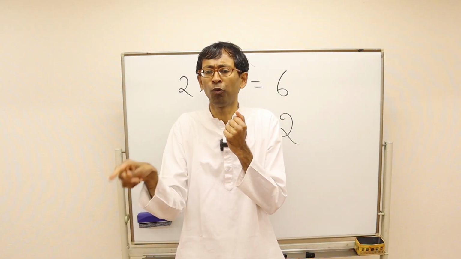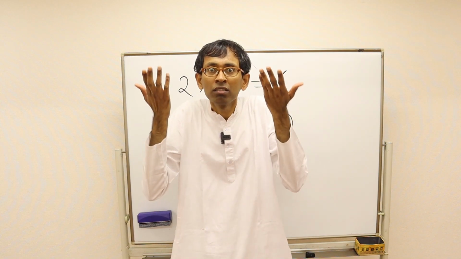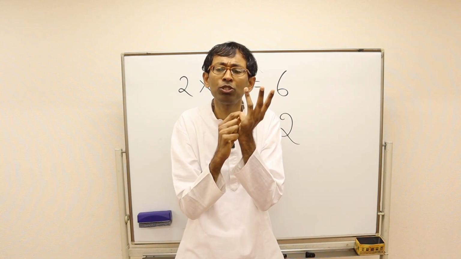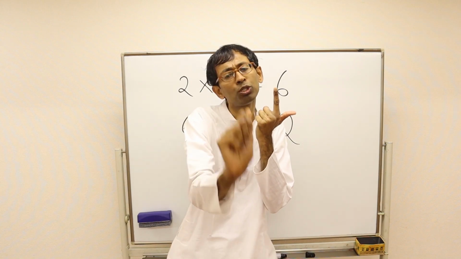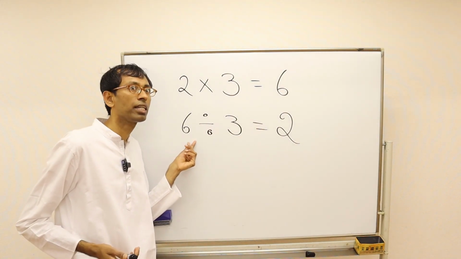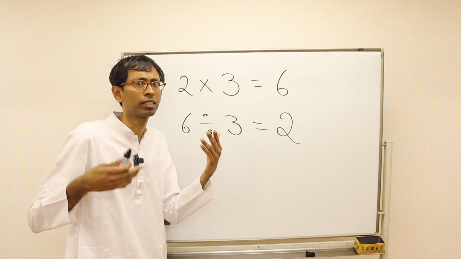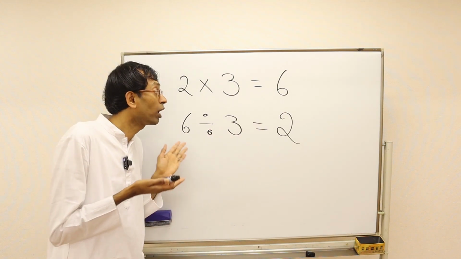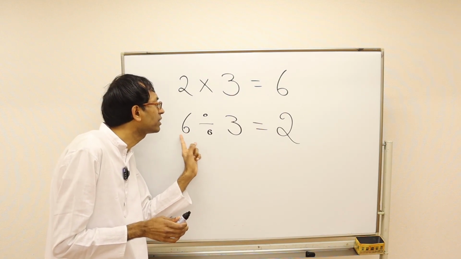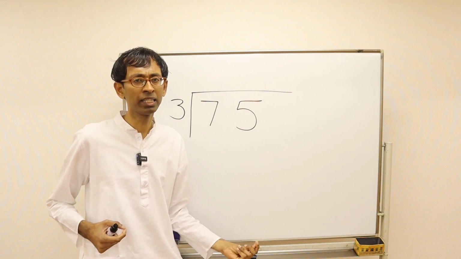You don't need to distribute 1 chocolate each. We are not babies. We know multiplication tables. We know 3 times 2 is 6. Instead, what we can do is take these 2 chocolates and give to one person, these 2 chocolates to one person, and these 2 chocolates to one person. As simple as this. Therefore, if you have 6 chocolates and 3 people, everybody will get 2 chocolates. That's all your division. Actually, what we are doing here is we are only seeing how many 3s are there in 6. There are 2 3s. That's your answer.